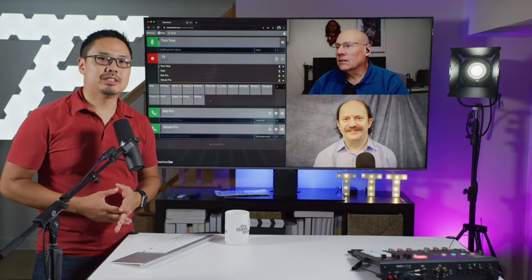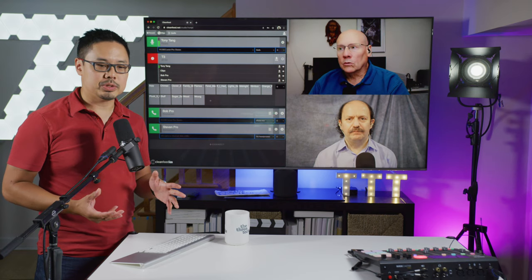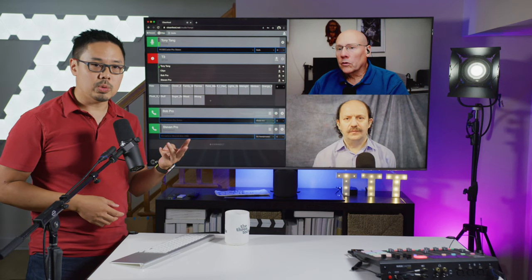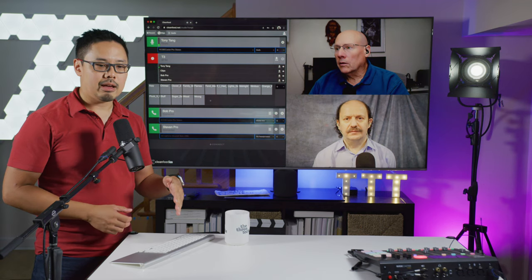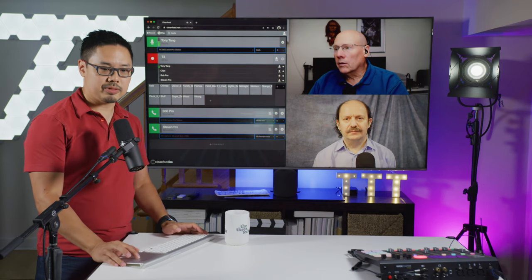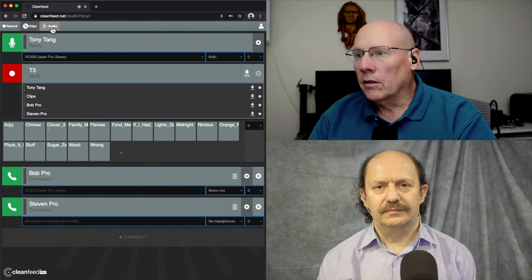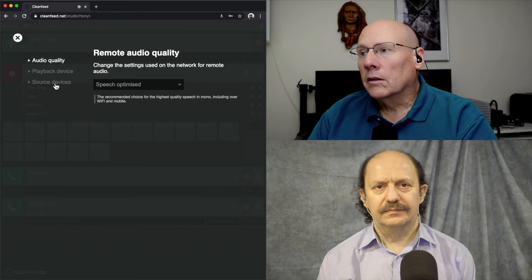So the next feature is multiple input devices. Now, the way that you would use this feature is, let's say, for example, Bob, Steven, and I were in the same room. If we had three USB microphones, we could plug those into a single computer and then enable the multiple input device feature within CleanFeed. So let me show you where that's done. So I'll click on the audio menu up here, and then I will click on source devices.